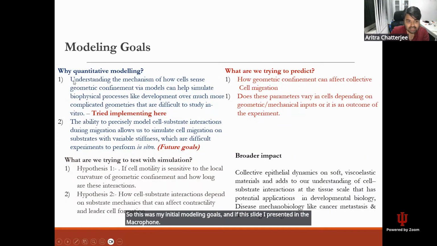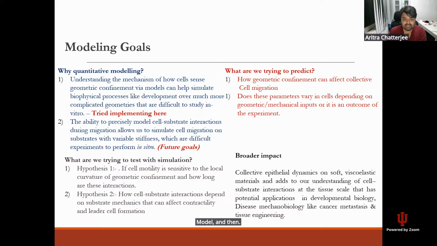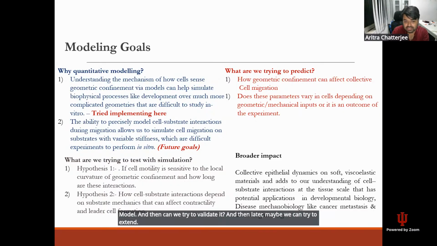I mostly concentrated on doing the first one, where I tried to see how cells sense this geometric confinement, and can we simulate this with a biophysical model, and then can we try to validate it. And then later, maybe we can try to extend it where we can incorporate cell substrate interaction.